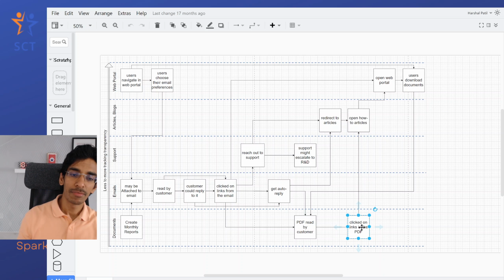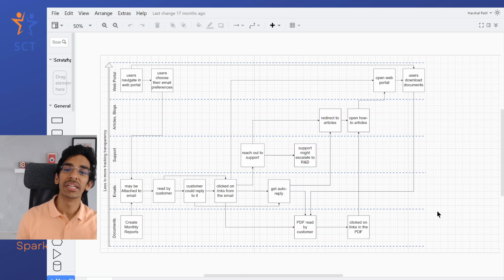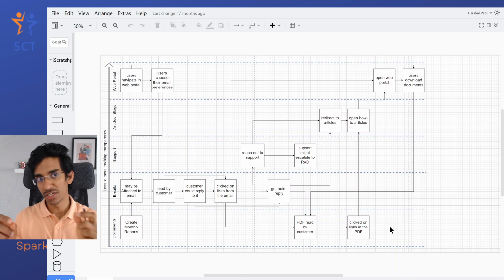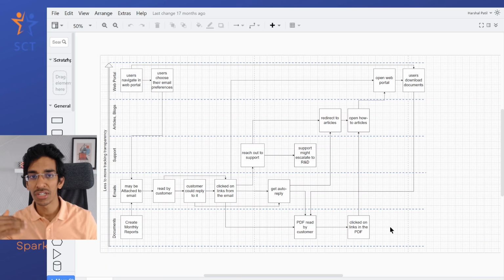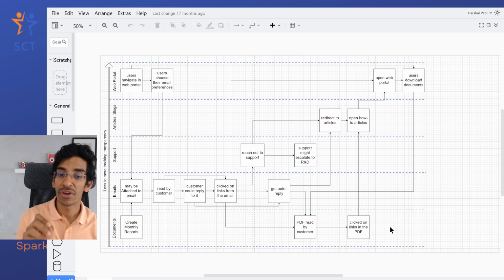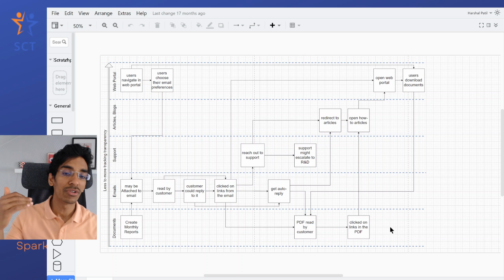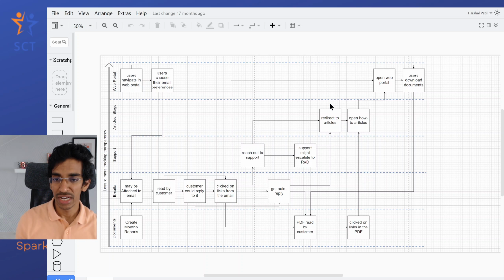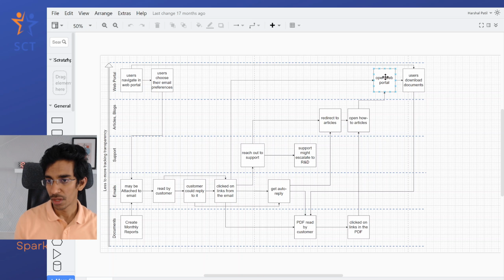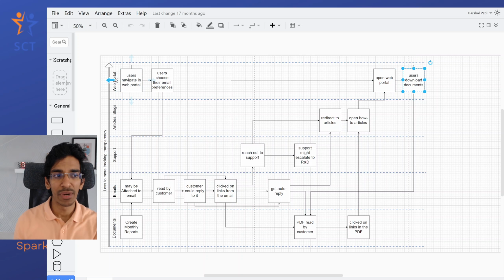Now, seems like a major part of this is the PDFs or the invoices that our users read, which means we have very little visibility. One way to add visibility here is add click tracking or UTM tags to the links in the PDF. For example, if there is a section where you are detailing the usage of a customer, you can also have a link to say, if you have questions on the usage here, click here and we'll show you more, which can take them to our how-to articles.